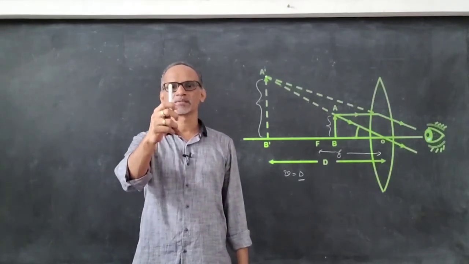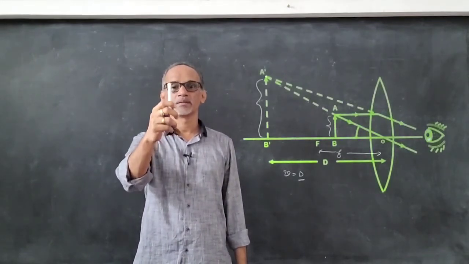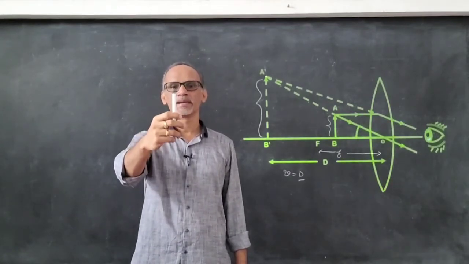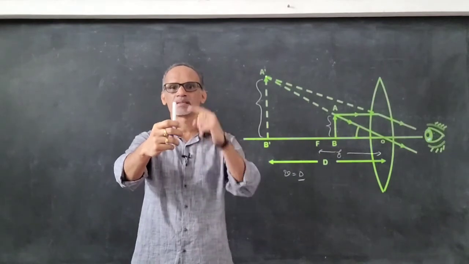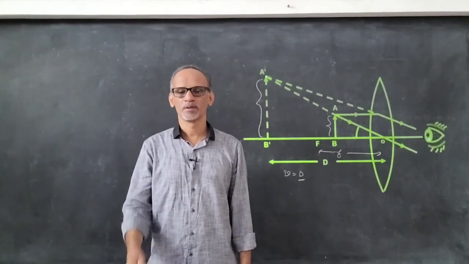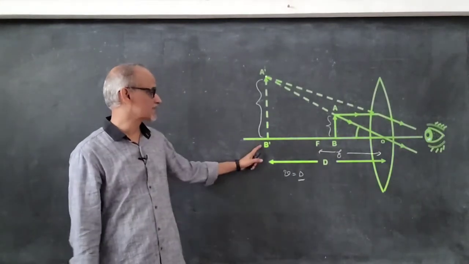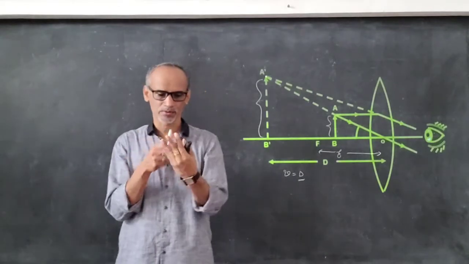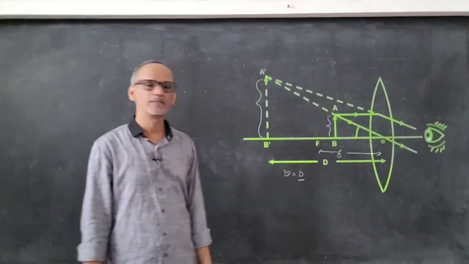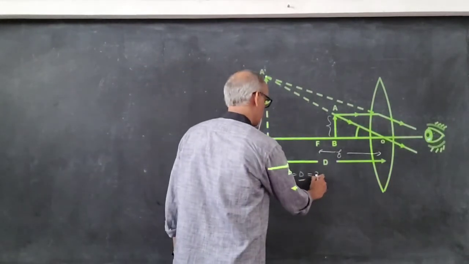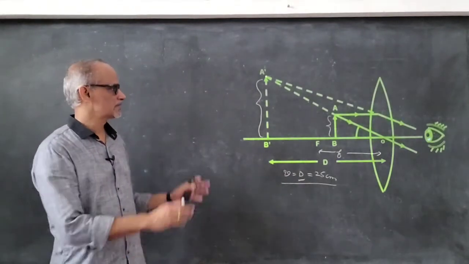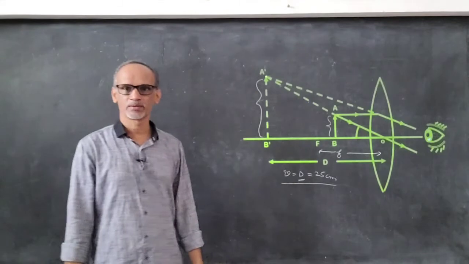The position of the object I am talking about has to be placed at least at a minimum distance of 25 centimeter. Therefore, we are going to form an image at a distance of, here in this case the object is placed very close to the lens, but its image will be formed at the least distance of distinct vision, and that value of the capital D for a normal eye is equal to 25 centimeter. So, this is the ray diagram of a simple microscope.